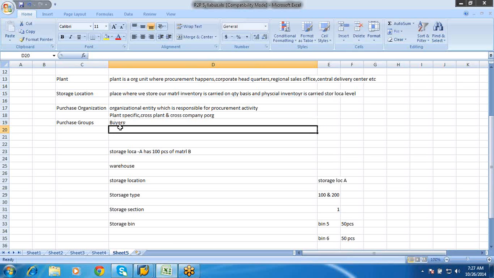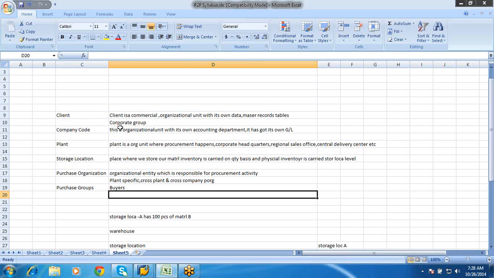Team buyer A will be responsible to procure raw materials. Buyer B will be responsible to procure some services. These are the enterprise structure entities in SAP. Without this we cannot start our procurement activities in any organization.